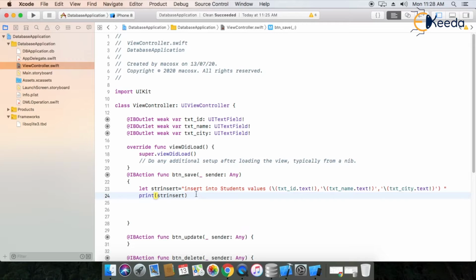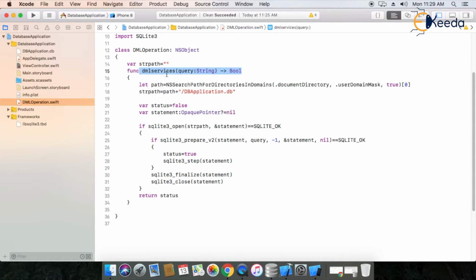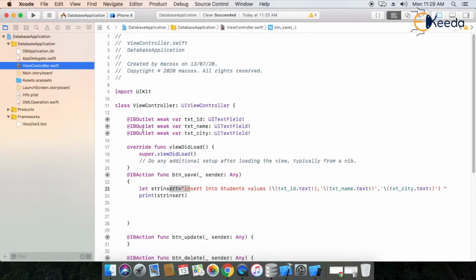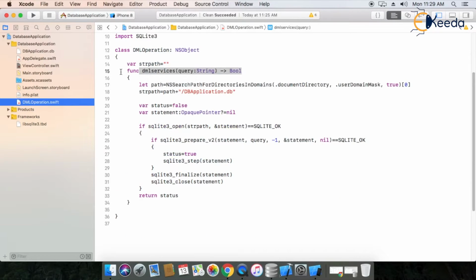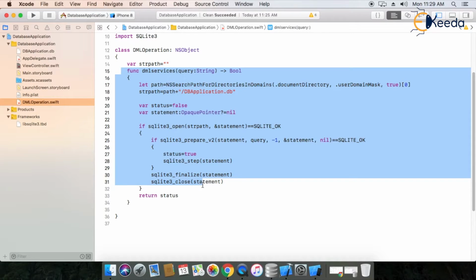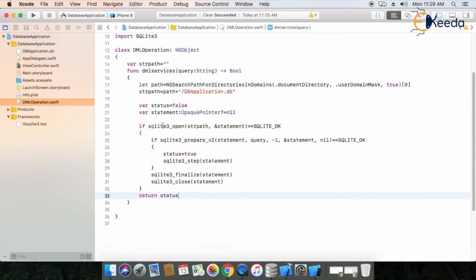Now let's implement it with your DML service operation, because this query is executed with this function. Your entire DML operation code is here. How to execute this query using this function?